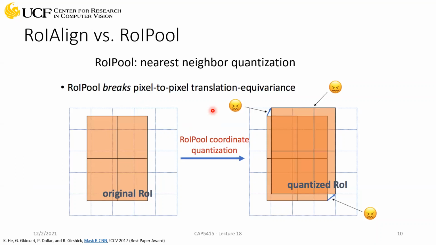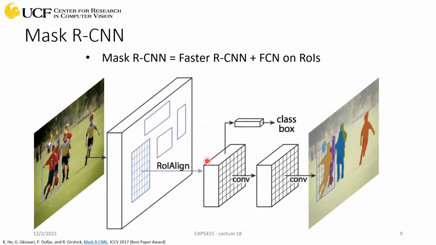Okay, so this part should be clear. If there is any question, please let me know, because this is just a convolutional network. You take these features and pass them to a sequence of convolution layers, and those layers will just output this fine boundary. The interesting part is how you actually perform this ROI Align instead of ROI pooling, and that is what we are going to discuss in this lecture.